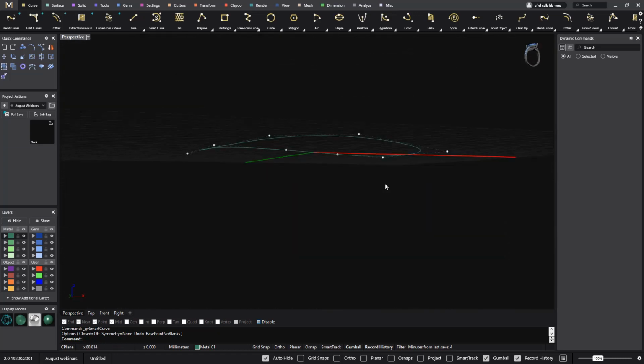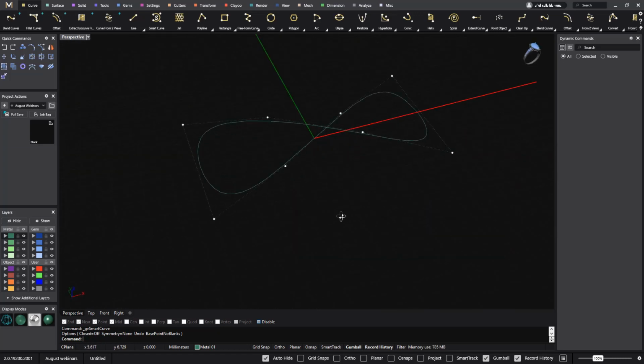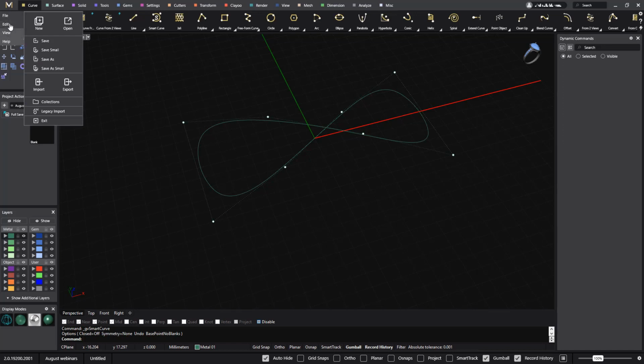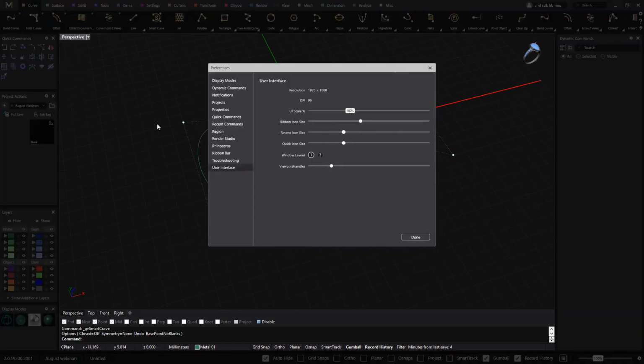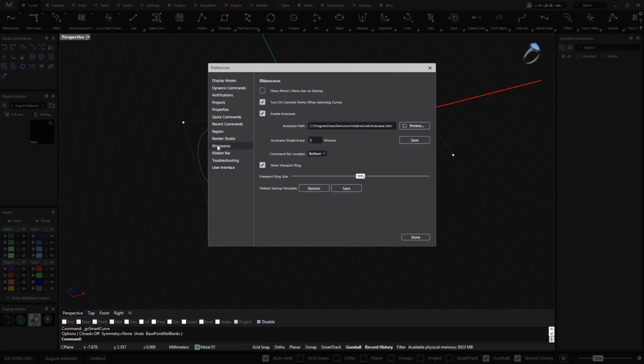Now that we are just working with the curve, as you can see, I have all my control points on. You can turn the control points on and off from the quick commands, but you can also go to my preferences, which you will find in the edit preferences. When you go to the Rhino section, here you can select what you want.